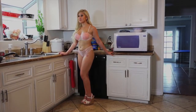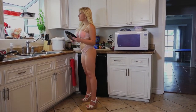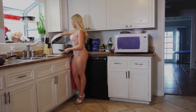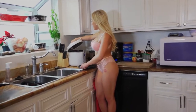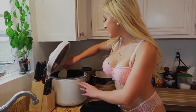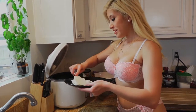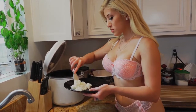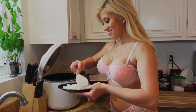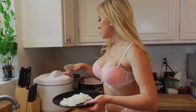Well, since it's been so hot, I think our food is finally done. Thank goodness. So here we're gonna get the rice we already pre-made. It's already steamed, seasoned, and ready to be served. So we're gonna add 1/2 cup of that. I think of rice as just a condiment, not the main course. So rice is just a condiment for this dish.